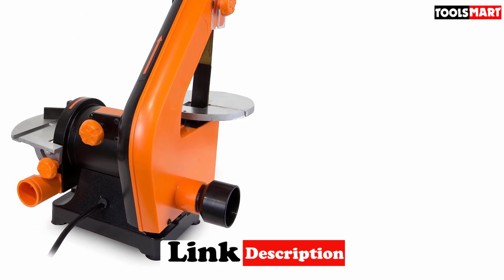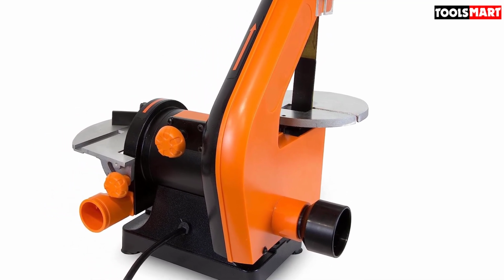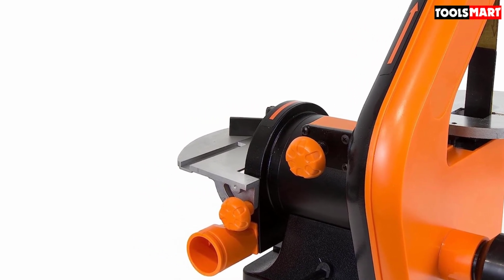The belt disc sander comes with a 2.3 amp motor that generates splendid speed of up to 3,160 feet per minute on the belt and 3,450 RPM on the disc. This gives you the capacity to sand anything you want, from tough grains to joints.